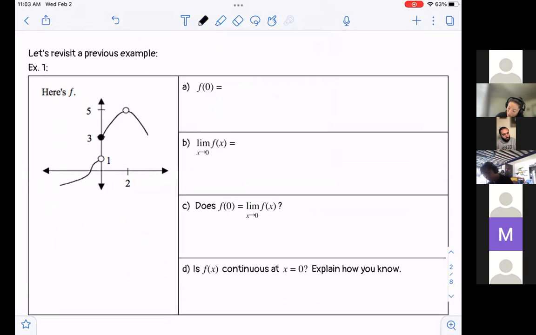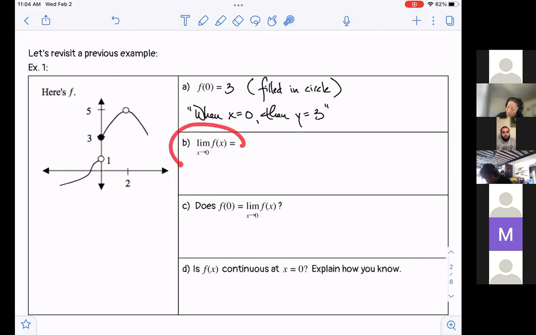Looking at this particular graph, what will we say f of 0 is? I agree that f of 0 is 3. And if we were to give a reason for that, what might we say? Yes, it is the filled in circle. It is not the open circle. Exactly, the solid dot, perfect. If we were to translate f of 0 equals 3 into words, we might say when x equals 0, then y equals 3.